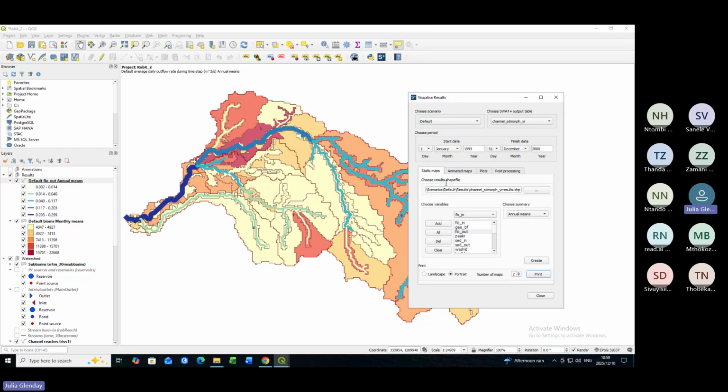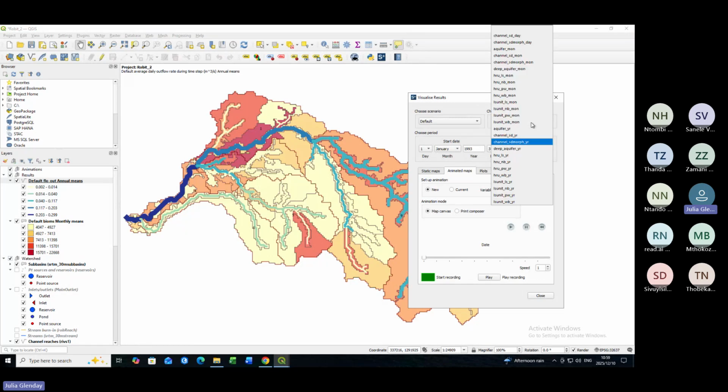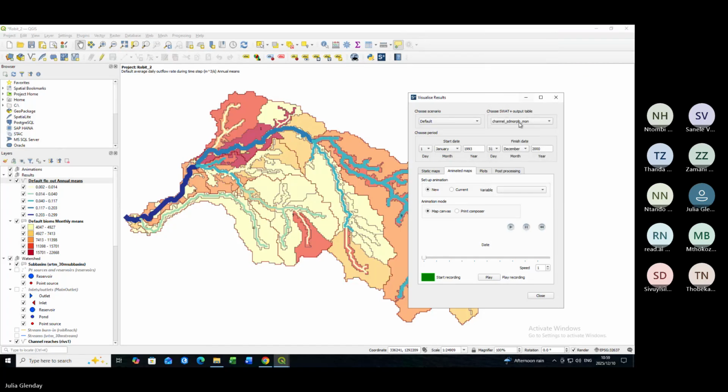So these are the static maps that we've been looking at. We're going to switch tabs now to animated maps. And we're now at 7.5 in the PDF. They suggest for the tutorial to look at a channel-based one again. So this is outputs for the channel, and SDMorph monthly table.